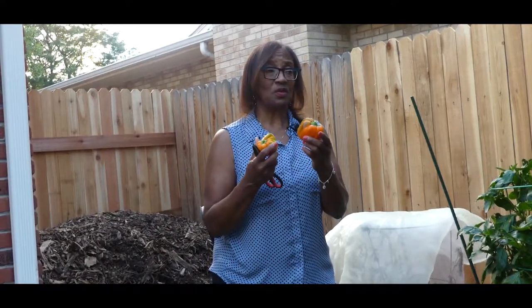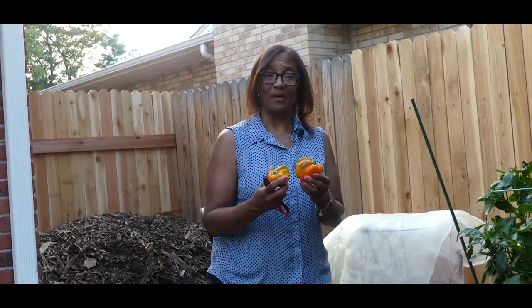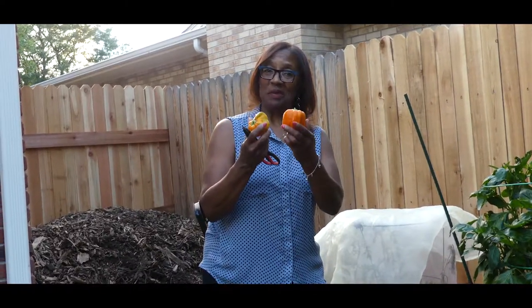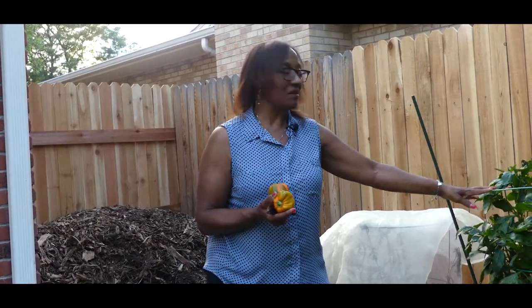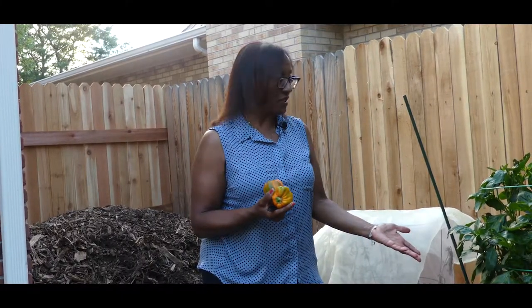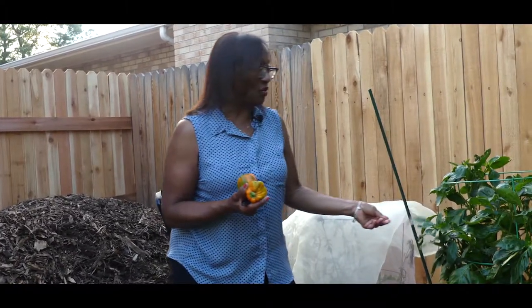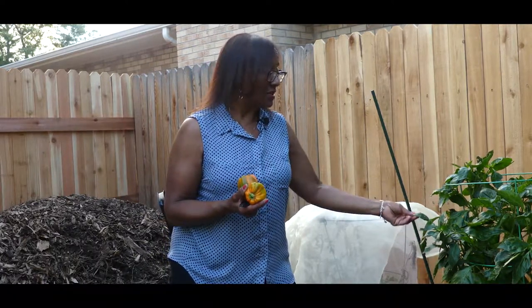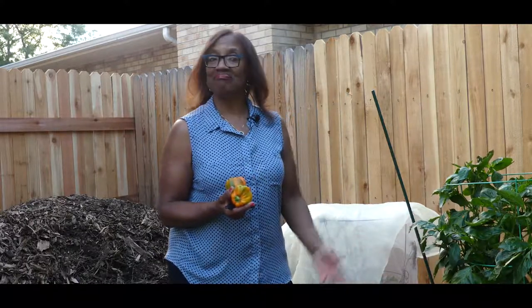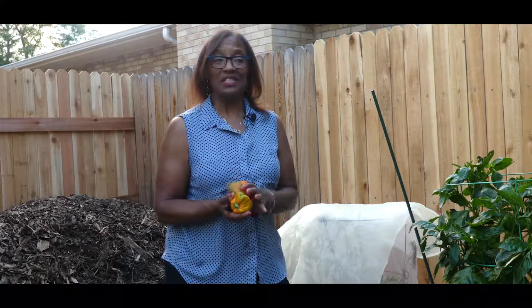The experiment proved to work — I germinated a bell pepper seed from an organic orange bell pepper and ended up with orange bell peppers. I can't wait to taste these to see if they're sweet. The plant is healthy and producing. It does have a tendency to get stressed under a lot of sunlight — a little different than other bell pepper plants I've purchased here in Colorado — but again, this was started from seed, it's healthy, and it's producing.